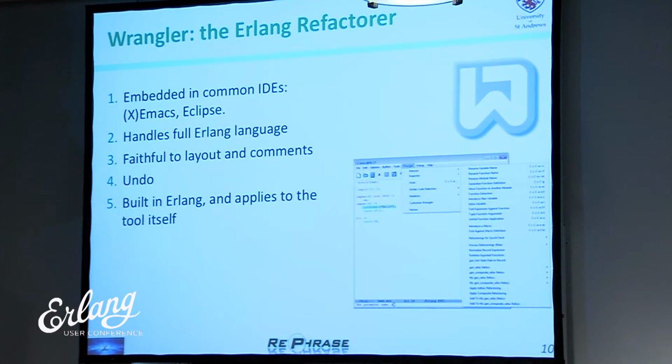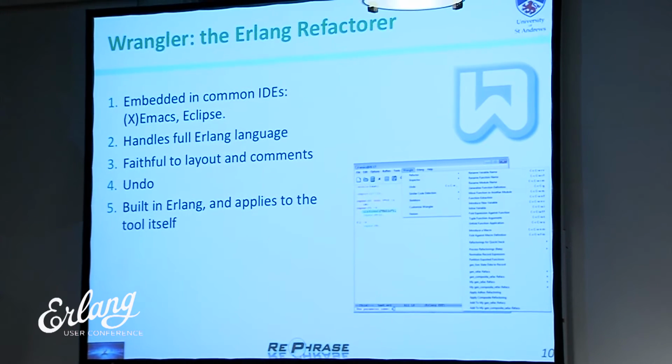So it will check whether the transformation can be applied, whether it's going to break the code, whether, for example, if you're renaming it to a new function, whether the new function is going to change the semantics, if it's going to conflict with any other names, and all this kind of stuff. So the refactoring tool will do all that checking for you, and then it will automatically transform the code.